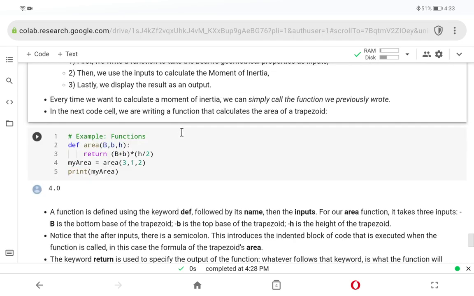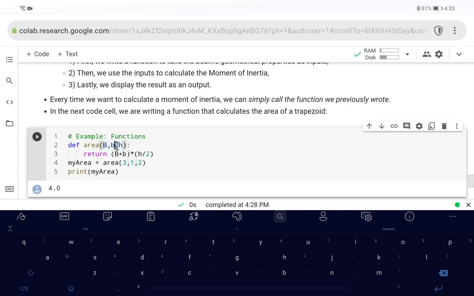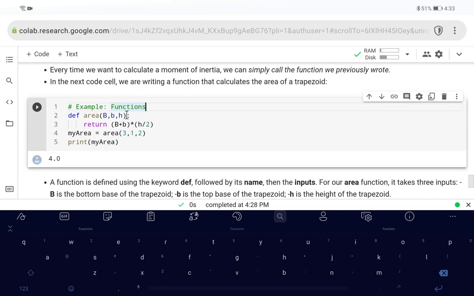So I'll go through a very simple function which calculates the area of a trapezoid, okay? You have the long base, the shorter base, and then the height. A function is usually defined by the keyword def followed by its name.